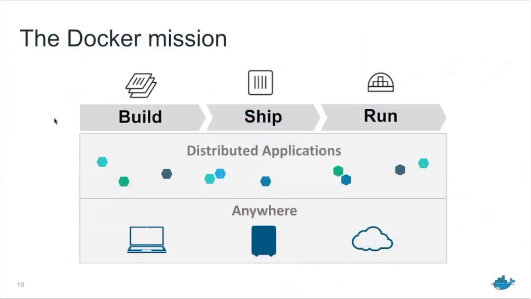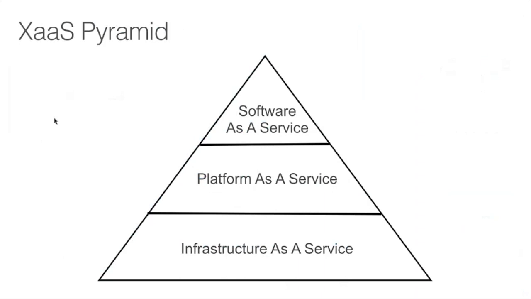Docker's mission is to build tools to help people build, ship, and run distributed applications anywhere — on any hardware, any infrastructure. Analysts used to describe the cloud market as a pyramid: infrastructure as a service at the bottom (programmable infrastructure via APIs), platform as a service in the middle (either managed like Google App Engine or self-installed like Cloud Foundry), and software as a service at the top. The problem is that model doesn't fit the current container-as-a-service model.